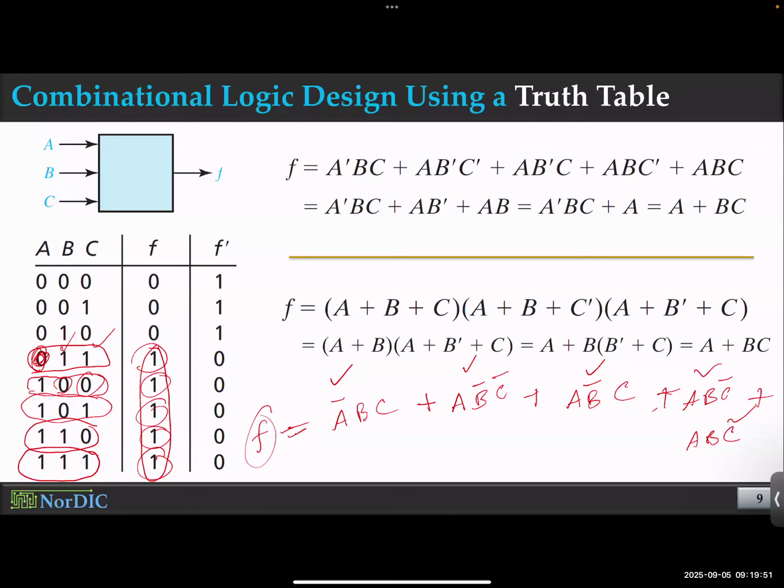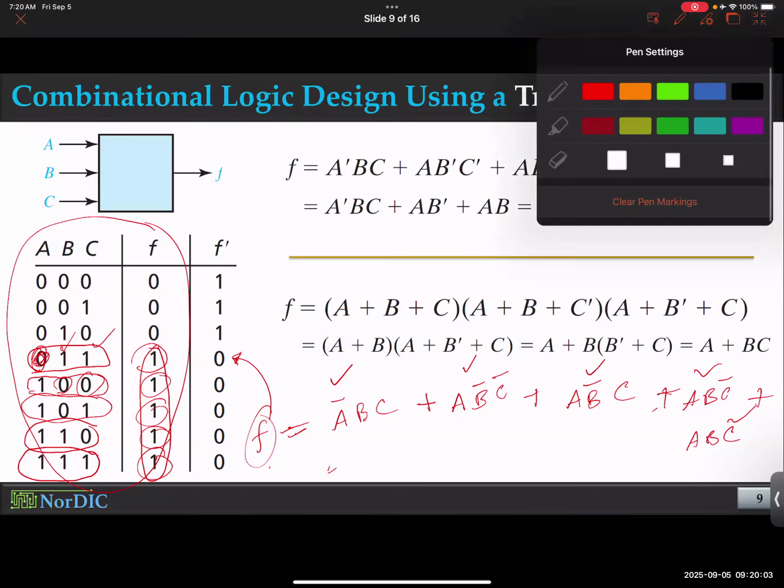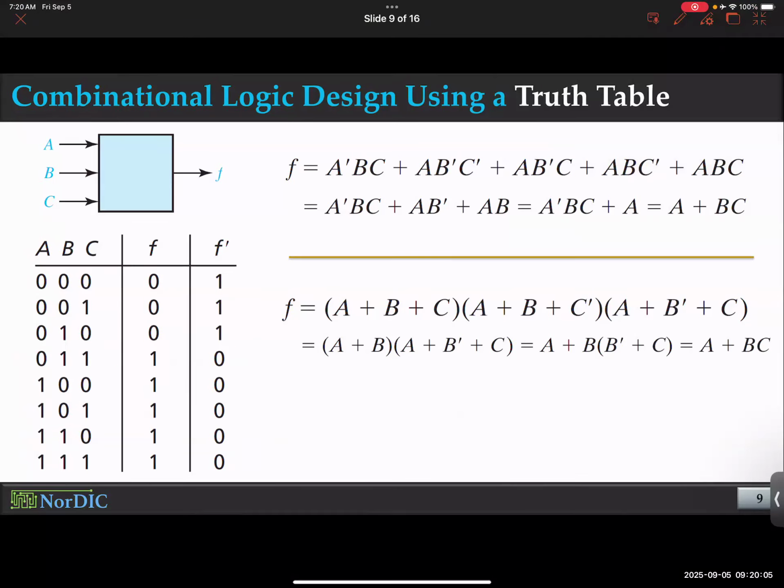So this function, if you take the other way around, if you try to come up with the truth table by plugging in zeros and ones in place of ABC, you'll end up with this truth table. You can test it, and it's a good idea to test it at least at home, just to be sure, right? Just plug in zeros and ones in this function and see whether it leads to this functional outcome.